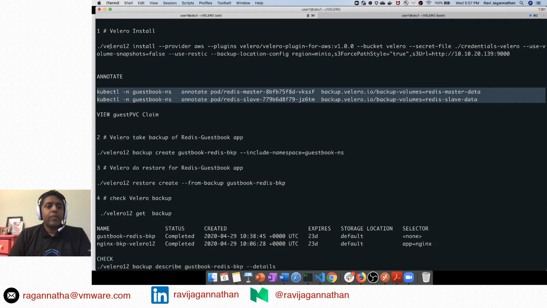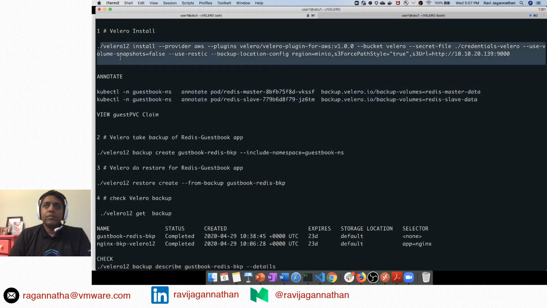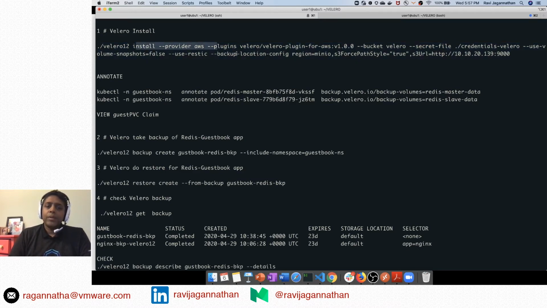So we install Velero through this client. So you go to velero.io, download a client for your machine. In this case, this is Ubuntu, and feed it command line parameters. So you're telling it the provider is like AWS, and we are not using anything specific to AWS here, but it's just the type of plugin that we're using.